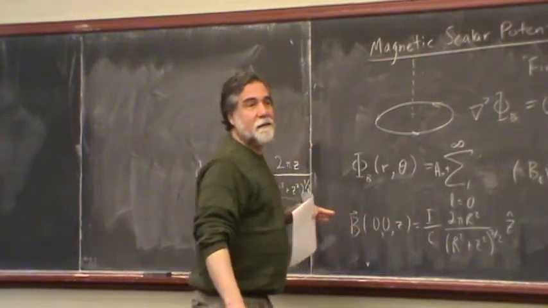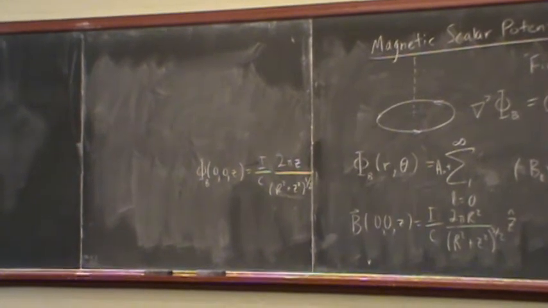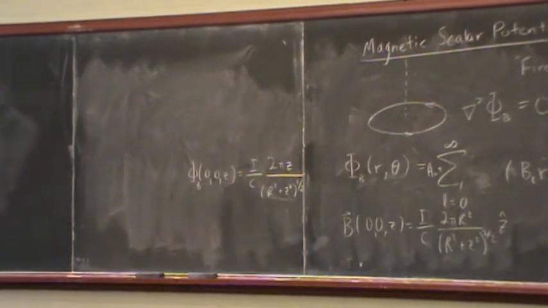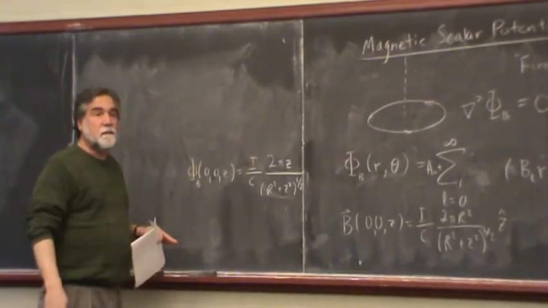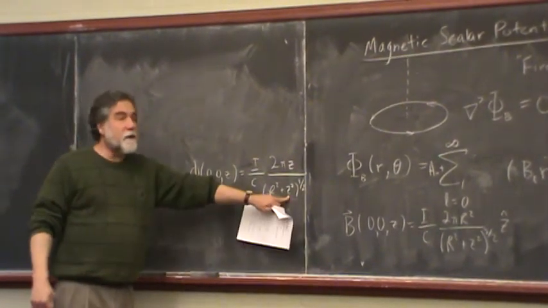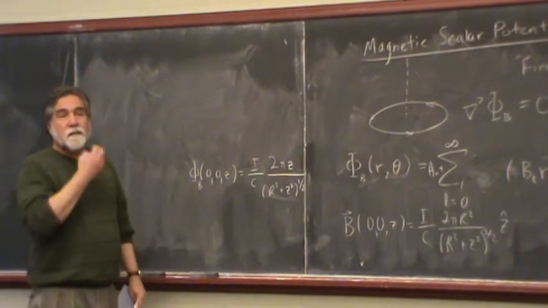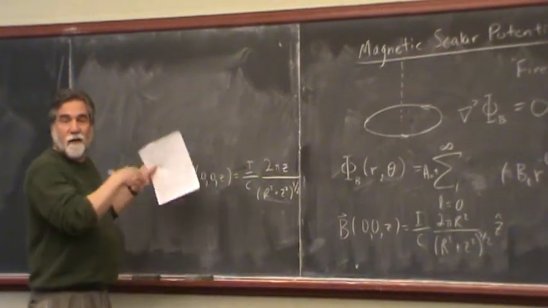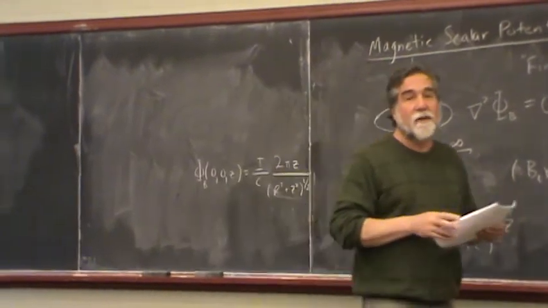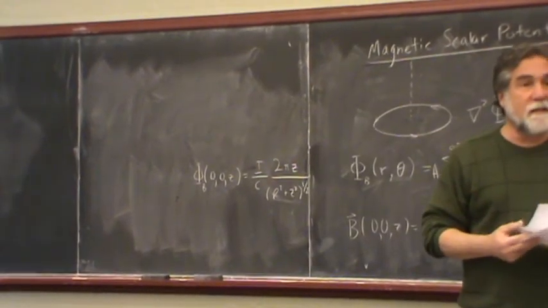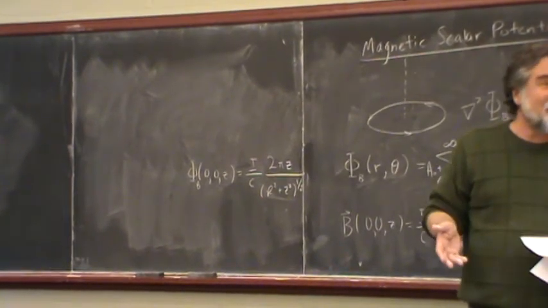All right? I'm just trying to figure out how that doesn't go to 0 as you get rid of it. This goes to z over z. Oh, it becomes 2 pi I over c. I didn't see that as z. That's a z squared and a z. Oh, okay. All right. So I do need a constant there if I want the potential to go to 0 at infinity. But as Jake said, it doesn't have to go to 0 at infinity. It's just that I specified that I wanted it to go to 0 at infinity.